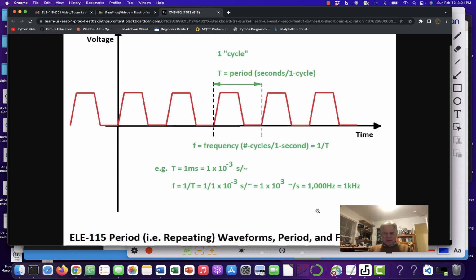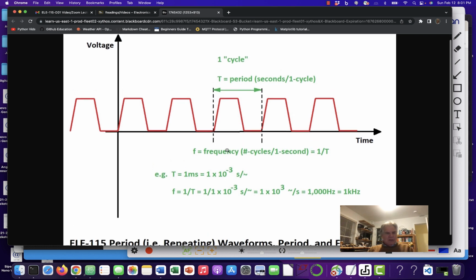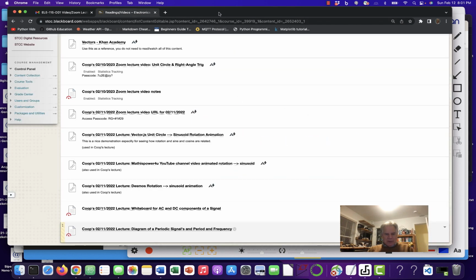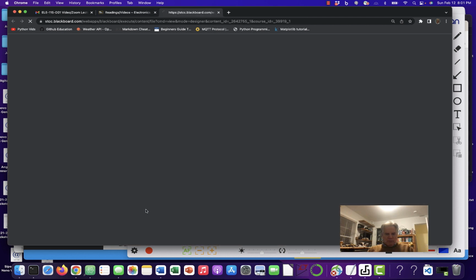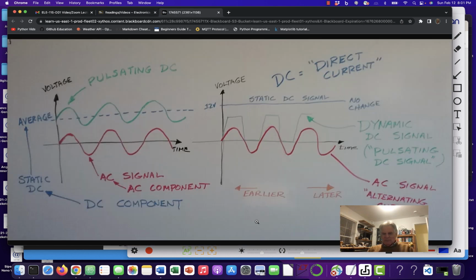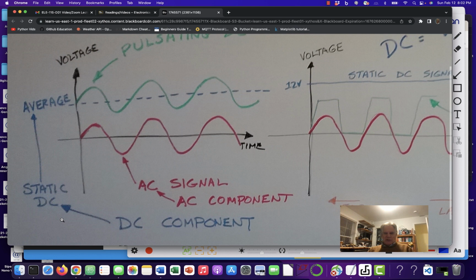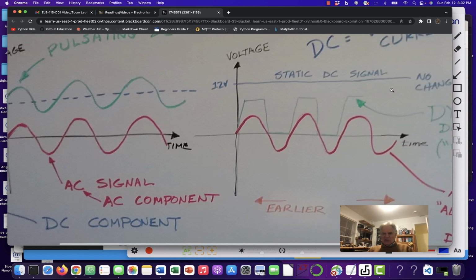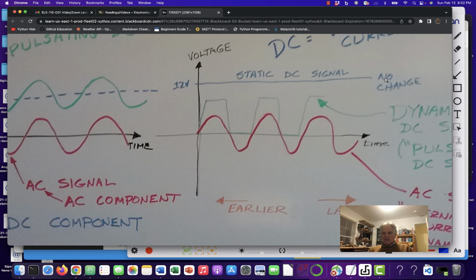And we talked about AC and DC parts of the signal, and I'll show you that. We have that here, a whiteboard about whether a signal is DC or not. There's a lot of terminology that people use here, so I just want to be careful. A lot of times people are talking about the DC component, or DC like our power supplies, where it's just a static DC signal. See this over here at 12 volts? There's no change in it.